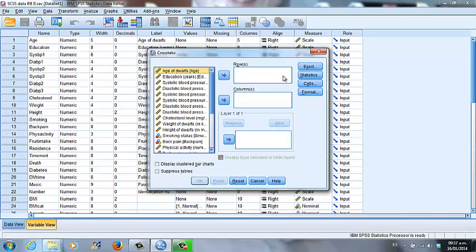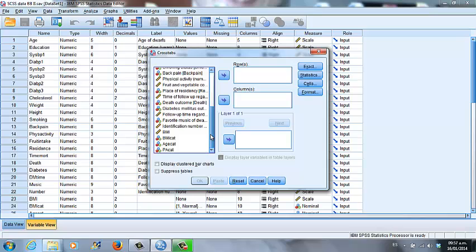Let us assume a research question: we'd like to test whether there's a difference in distribution of the taste of music according to the place of residence. The null hypothesis will be that there's no difference in distribution of the taste of music whether you live in the city or in the countryside. We select the two variables. One of the variables will be the row variable, which is favorite music of dwarfs, and the place of residence will be the column variable. It doesn't matter if you select the place of residence as column variable or as row variable. The results will be the same.